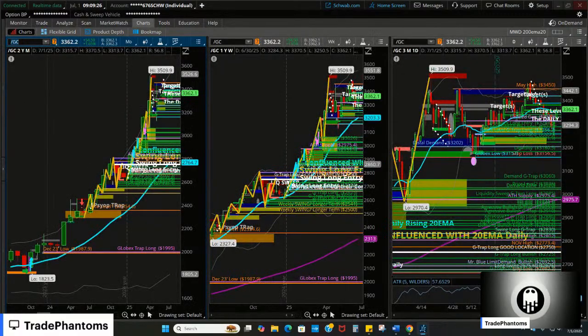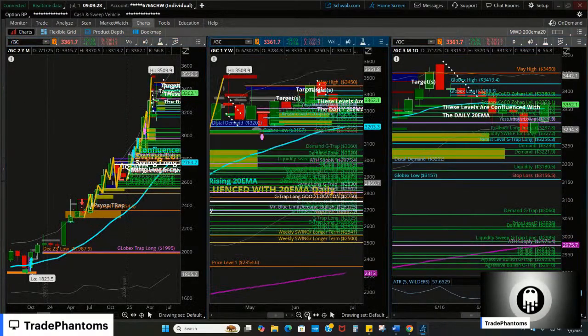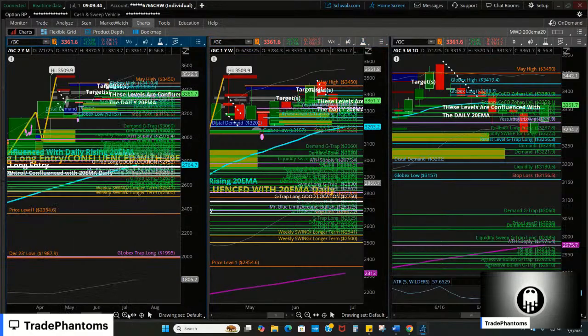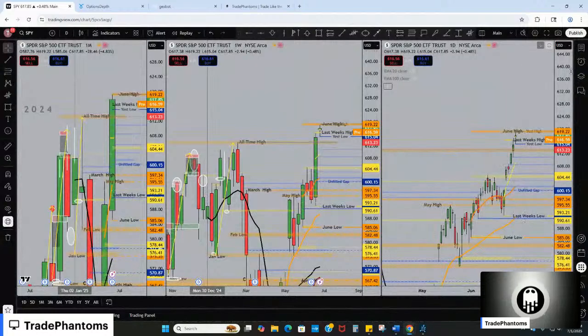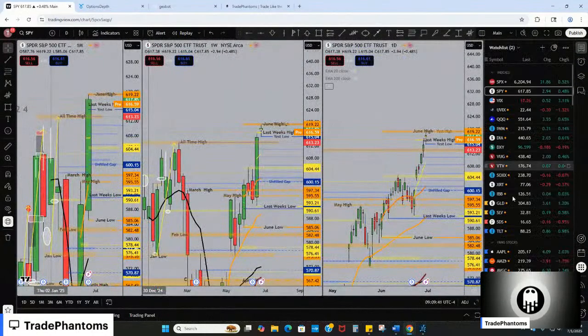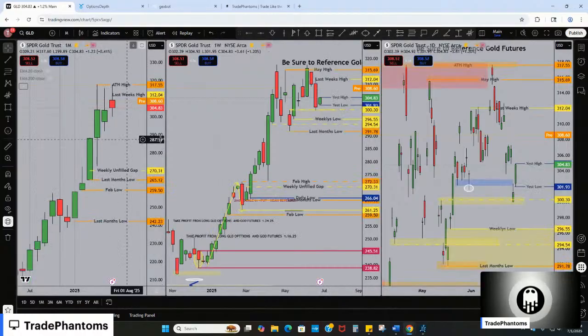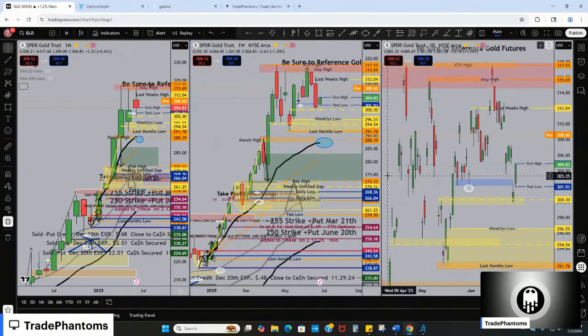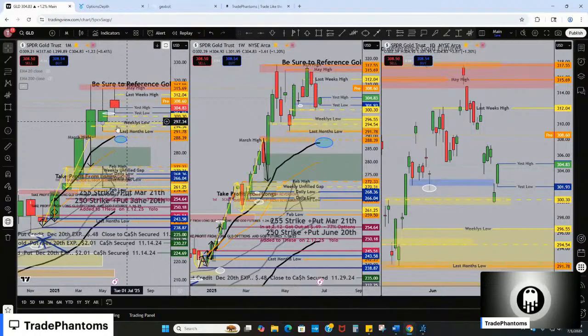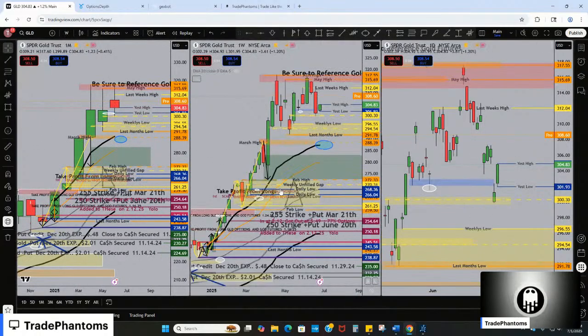All right, gold up. I was talking about this weekly level for quite some time. I actually wanted to see if it could come a little bit lower. I know it's hard to see here, but monthly here, weekly here, daily here. GLD might be a little bit cleaner as there are not so many notes on the chart. GLD is the ETF of gold. Still a bunch of notes on here, but I've got the monthly here, weekly here, daily here.